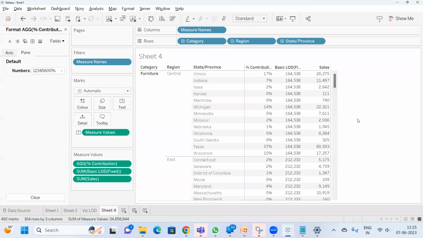In that way, the central region has 164,538 dollars of sales, and we are getting that much because of these many states in that region. And if you want to know, instead of the value, what is the percentage, by doing this LOD calculation, we can know the percentage. So this is fixed LOD.